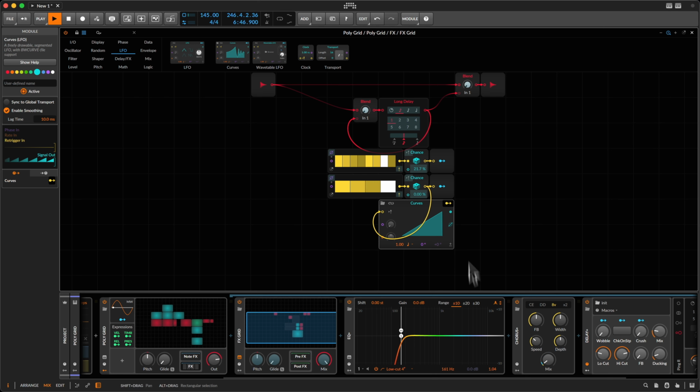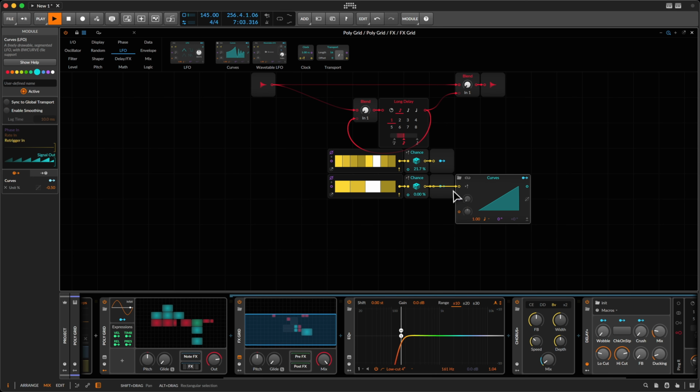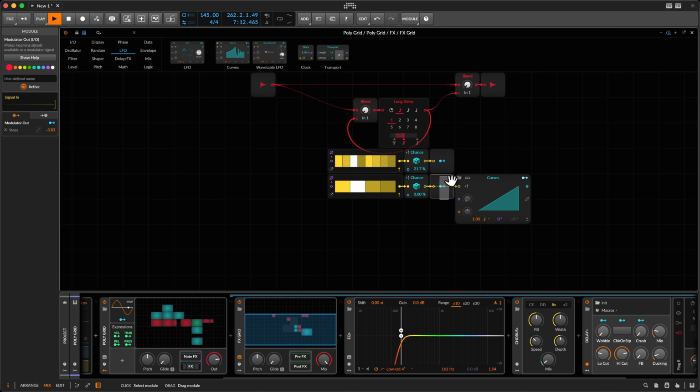And we will modulate this value here. And it shall be 50%. Okay. No need for softening. Now, is this correct? Yeah, I think so. Well, let's see what happens.